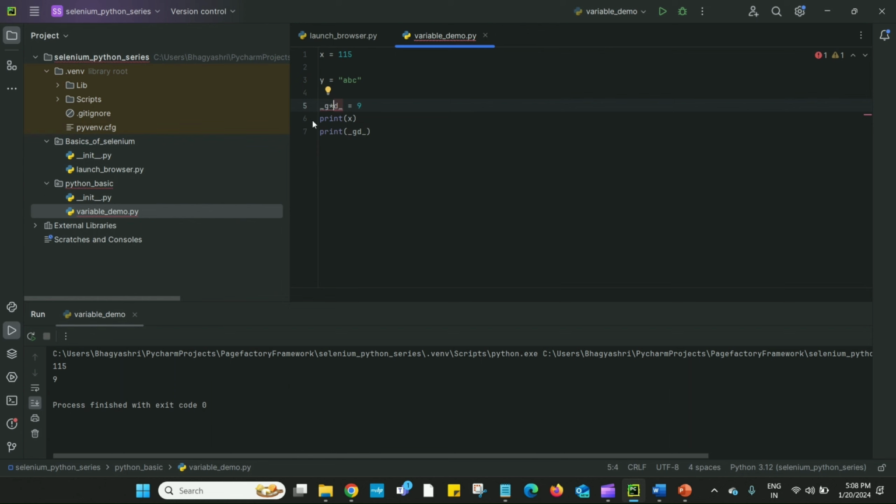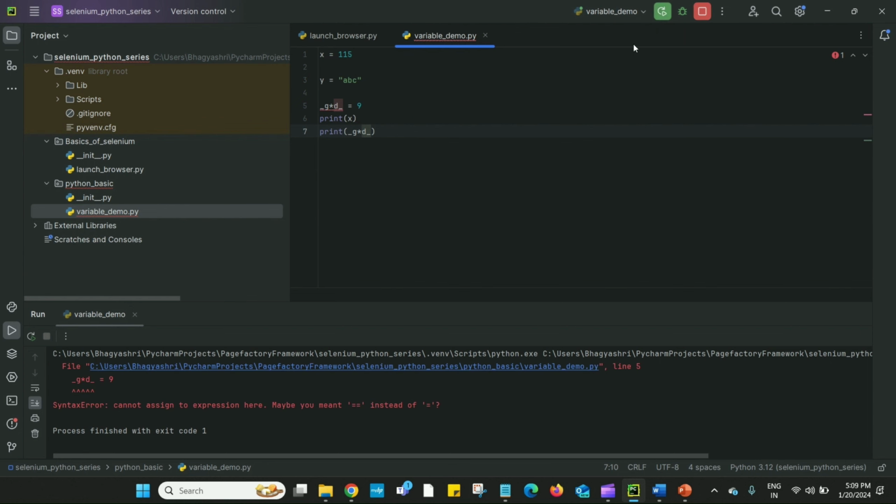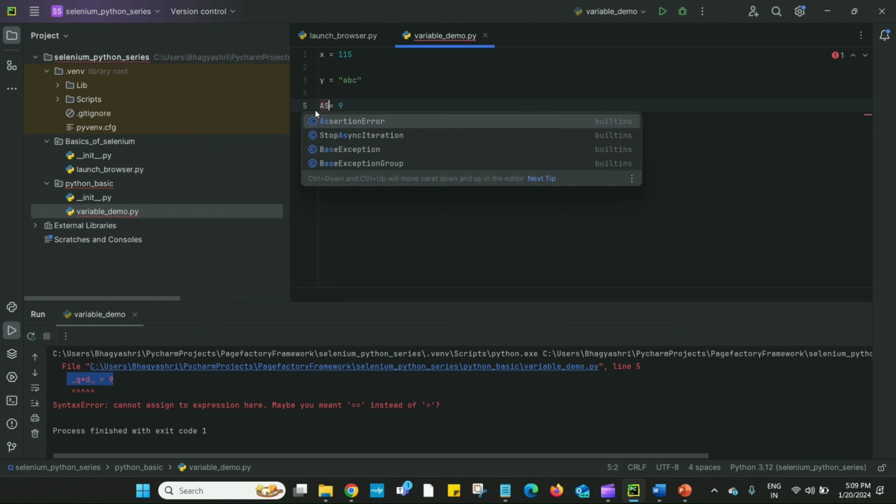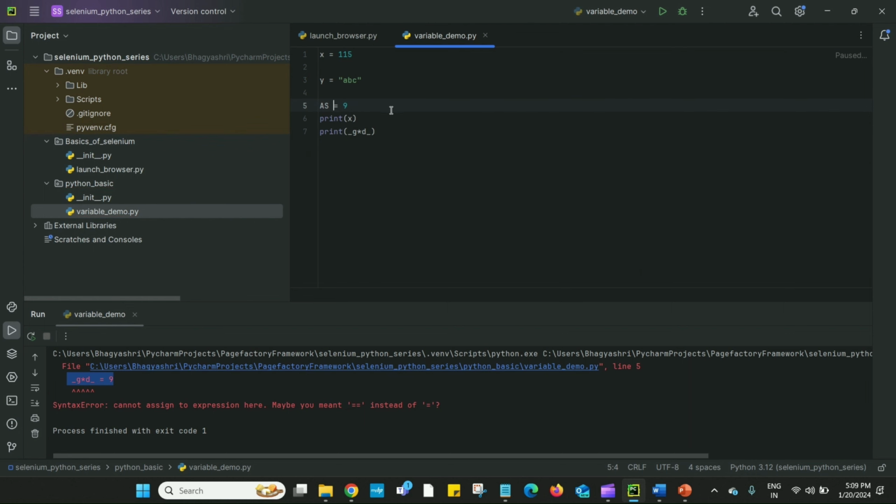Now see here I am getting an error in red color, and if I execute this, it will give me a syntax error. So let's execute. Here it is giving me an error at this declaration. This means it is not being considered as a variable. Suppose I am declaring it with a capital letter, and let's print this. Let's see what happens.